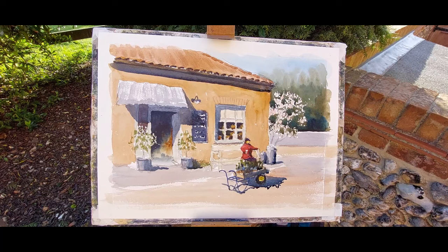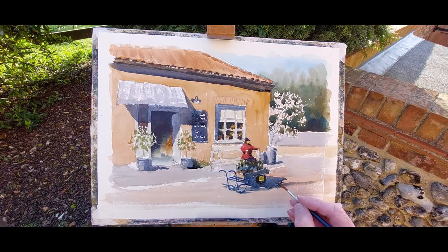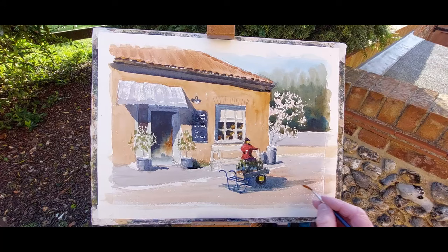Brilliant. Okay, now the only thing I can do with that is to use this just to enhance that, just to soften that shadow a little. That's better. There we are. Just gives an impression of a shadow. That's better. That brings everything into light. Nice bit of light under that.